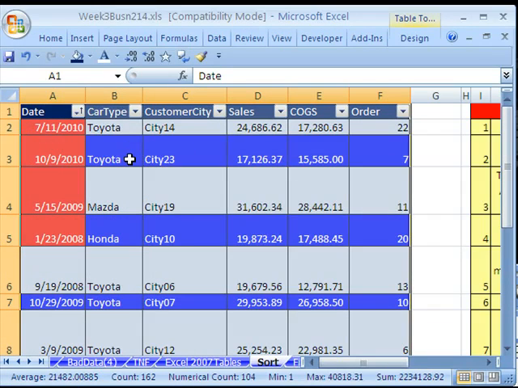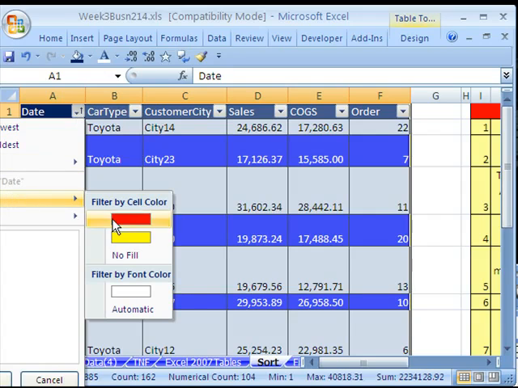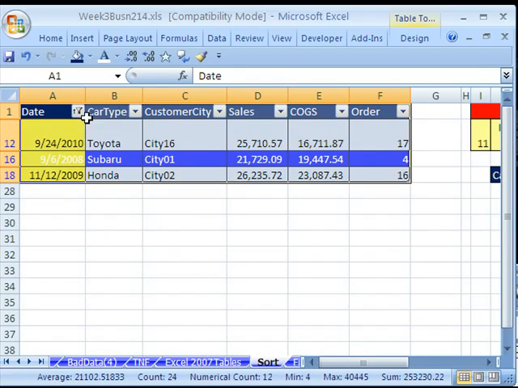Now something very important about sort. Sort brings the records up to the top. Filter, which we'll see in our next video, hides the records that don't match the criteria. So our criteria here was please red, bring red to the top, and it did. I can now go down and filter by color and say yellow. Oh, that's filter. You see how that does something different? We haven't talked about that yet. That's in our next video.